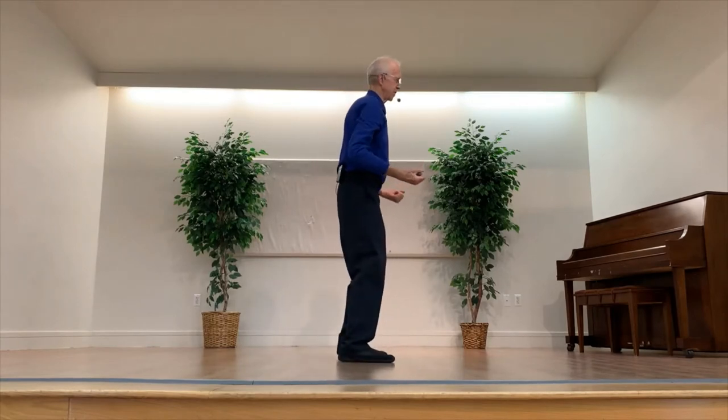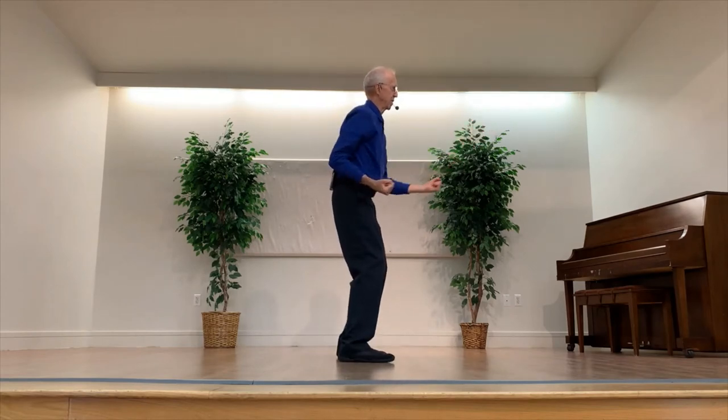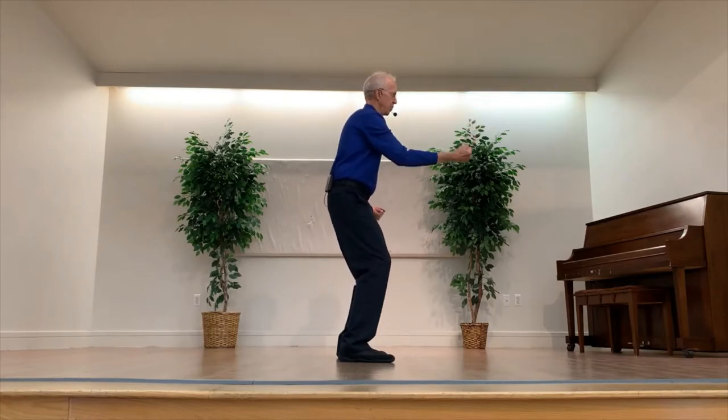Very good. And now we do energy fist, or grabbing energy. Essentially, it is like a martial arts punch. From the side, it looks like this. Grasp, relax. Slight punch, grasp, pull back.